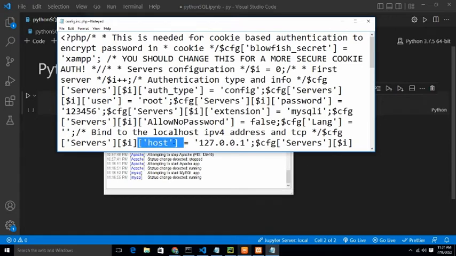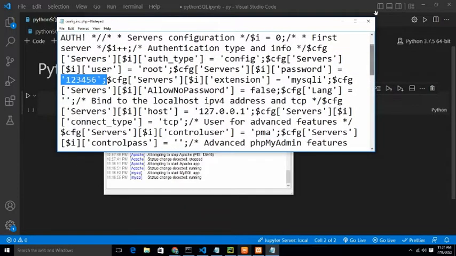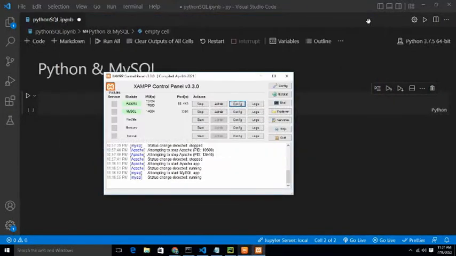This is the host, the server, which is the host. So allow password, false, and so on. If I go over here, look at my password. This is my password here: 1 2 3 4 5 6. It's quite simple. Don't bother memorizing that. It's already in my local machine, so you might not have access to that. You can use anything of your choice. So this is where we change to the new password. All right, sorry about that. So I'll close that off.